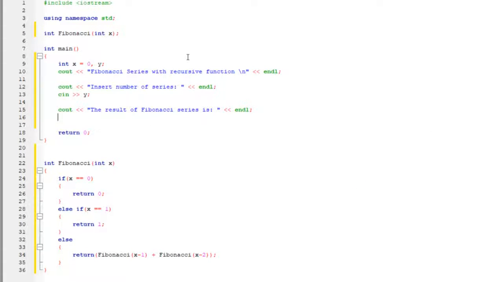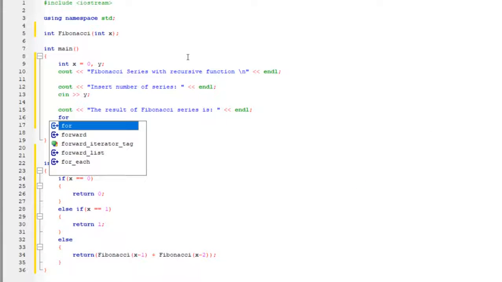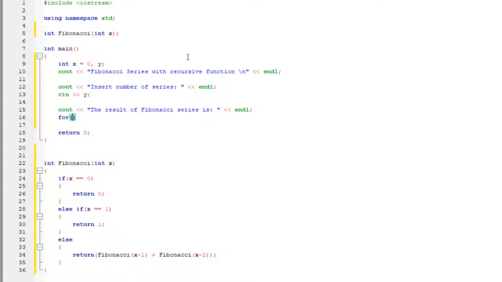then end line, and we're going to use a for loop to print out that because it's going to be multiple numbers. Go ahead and say int z is equal to 1 semicolon, and z is less than or equal to y semicolon, and then z increment.